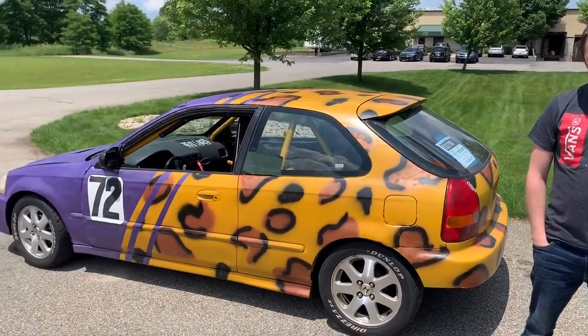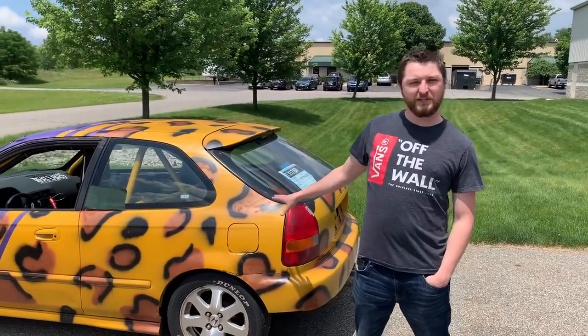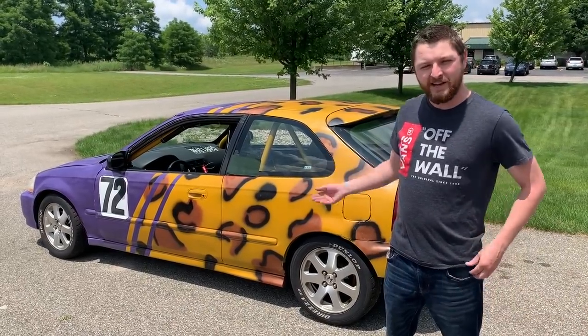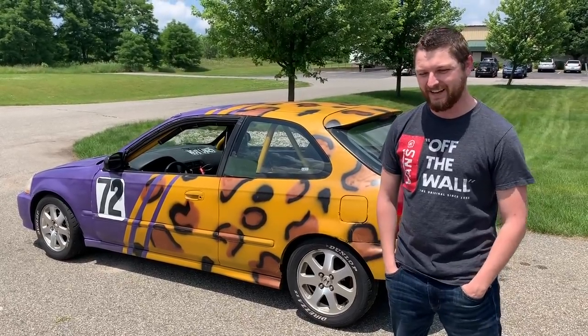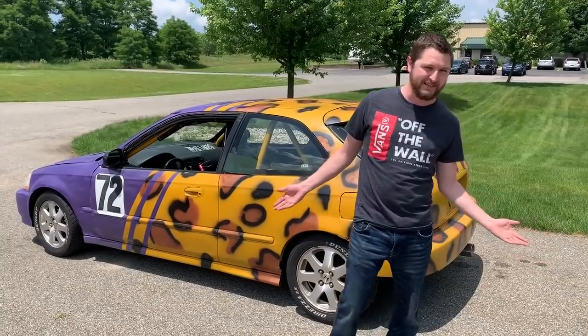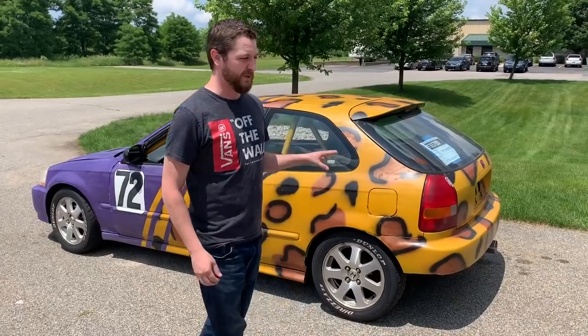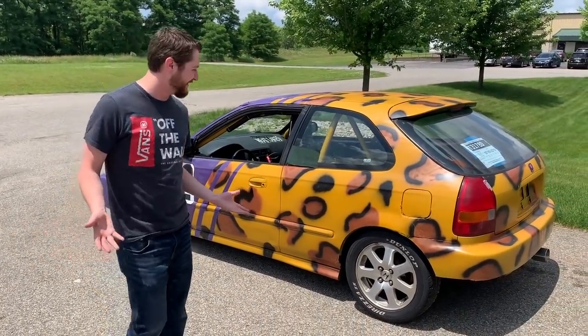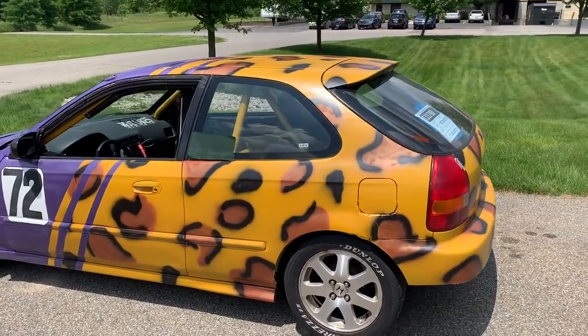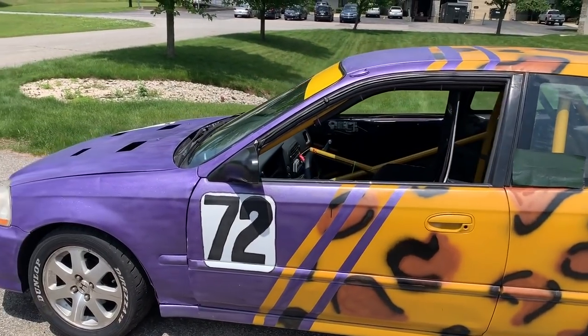What's the story behind this thing? What was the purpose behind this build? So this is a pretty ridiculous build. Me and some friends went in on this and it's for an endurance race called 24 Hours of Lemons. The point of that is you need to buy a car and do any performance modifications on only a $500 budget. They want you to have the most ridiculous theme, the most ridiculous paint job, home-brewed modifications. This was a car listed for sale for $350 — a 1998 Honda Civic DX hatchback with a five-speed manual. Our ridiculous theme is trailer queen, more like the beautiful girl you might see at the trailer park. The paint job is think of Peg Bundy as a car — leopard print with glittery purple. Every performance modification has to stay within that $500 budget.